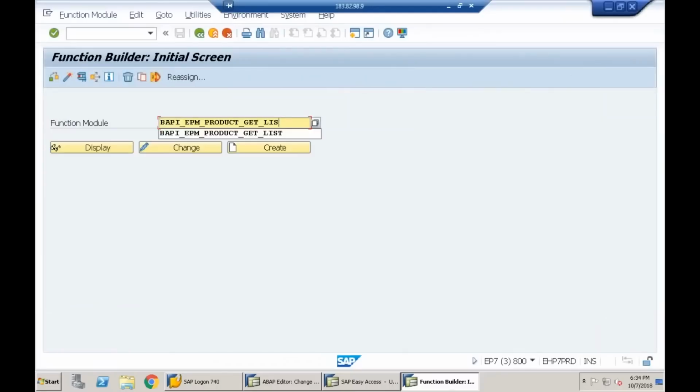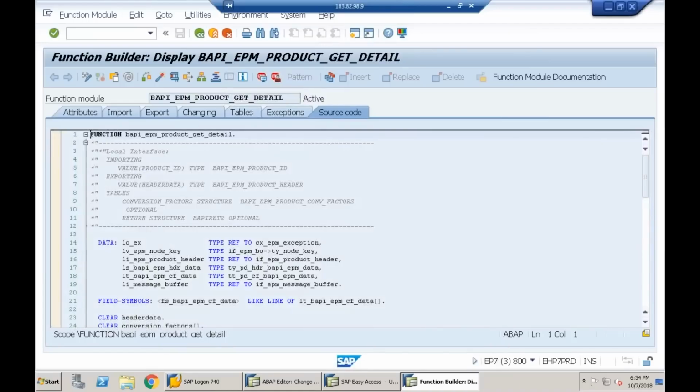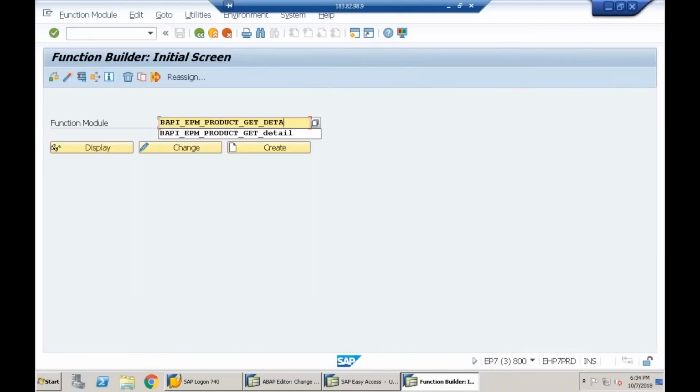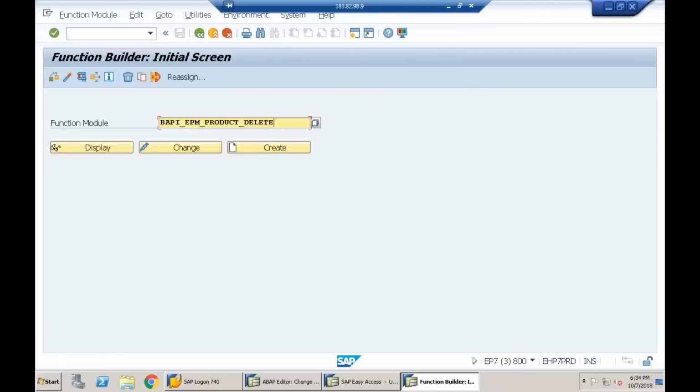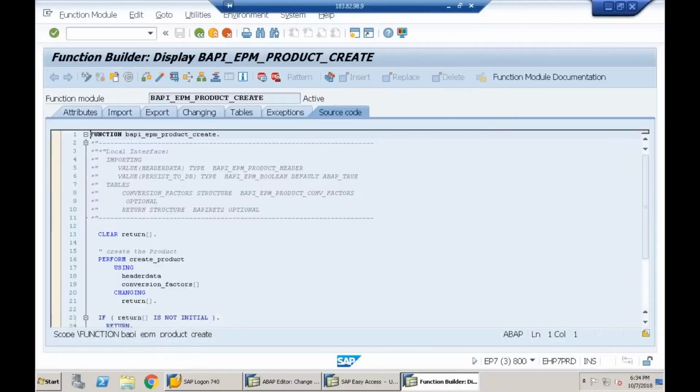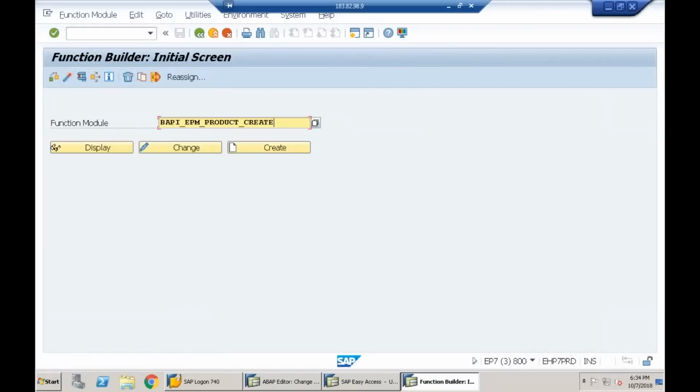Then for reading specific product details, we use the function module get_detail. For deleting a product, I'll use the function module BAPI_EPM_PRODUCT_DELETE. For creation, we use create. Like this, we have all the function modules.